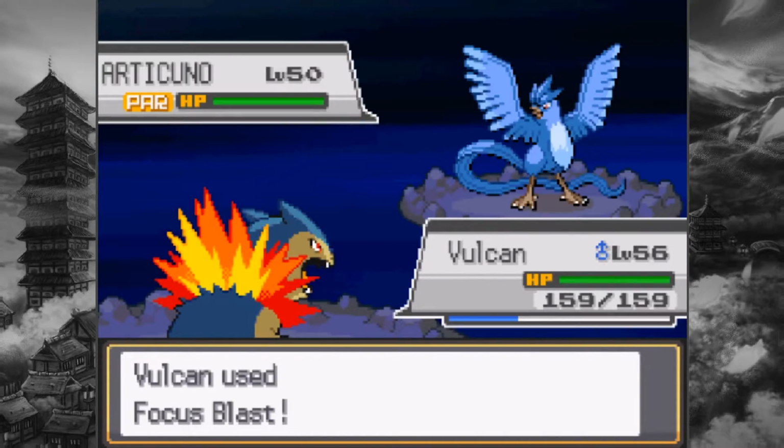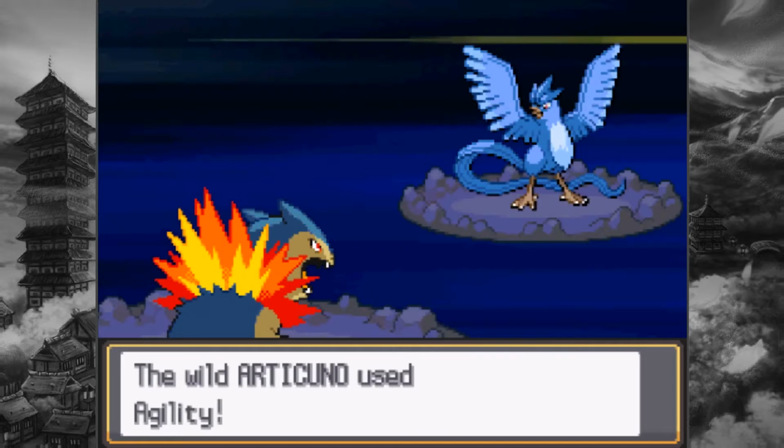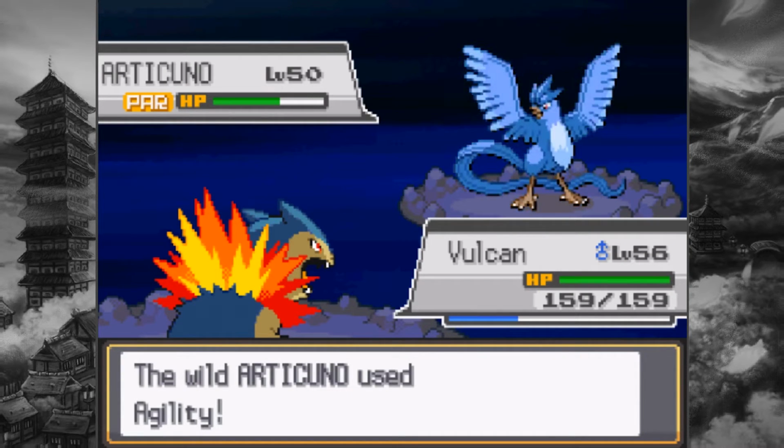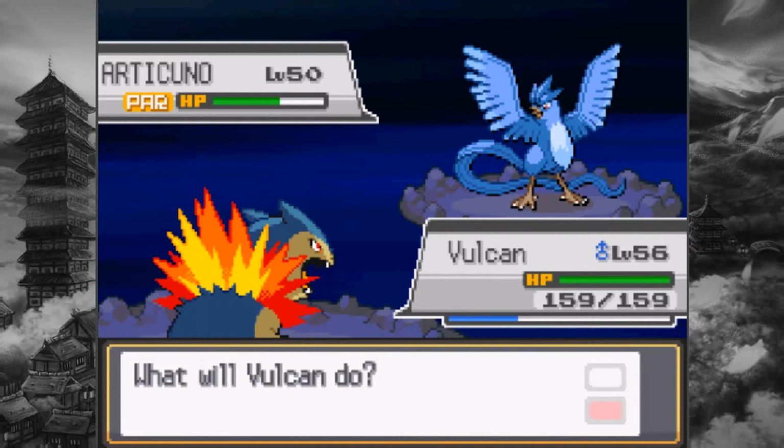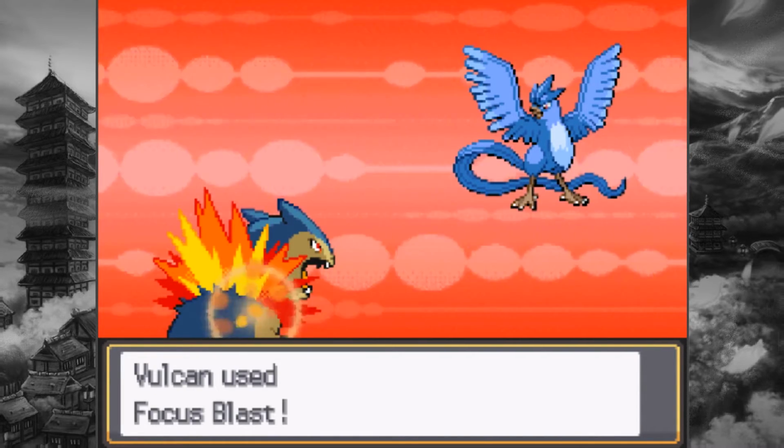Does it have Ice Beam? I think I remember it having Ice Beam, so... Oh, wow, I could have actually stayed in and used at least one Thunderbolt, but I got really worried it was gonna one-hit knock out. I'll do one more. Oh, sure.